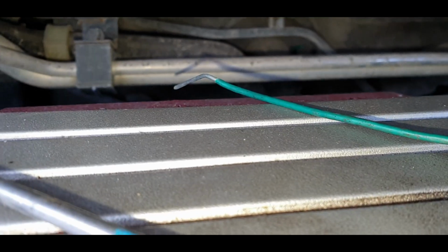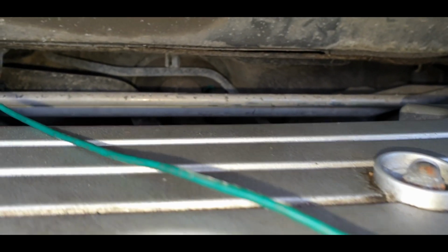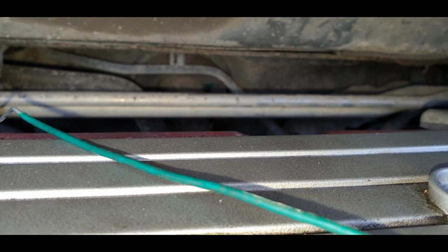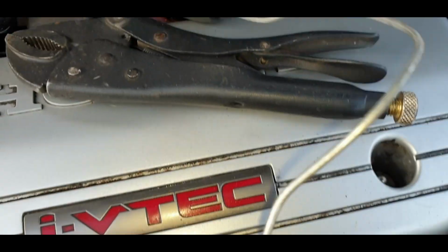Alright guys, so what I've just realised is that green bit sticking out of the grommet is actually only the sleeve, and this has unfolded itself. So it is back to the drawing board. I'm going to have to go back in there, pull it all back, post this through again, hope for the best. Right, I've evolved the process a little bit.